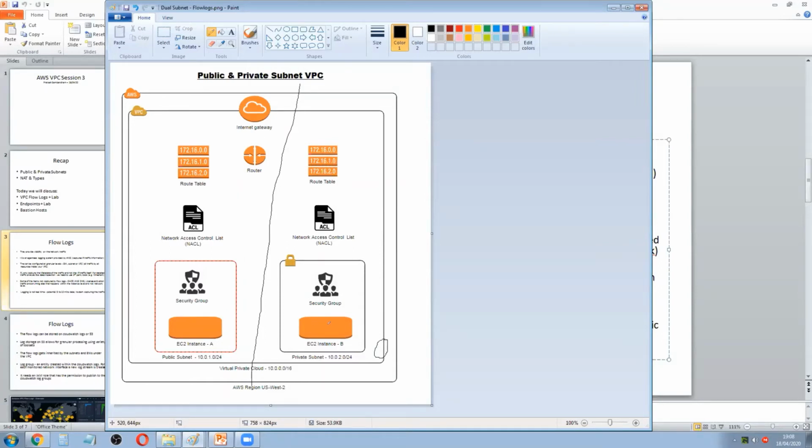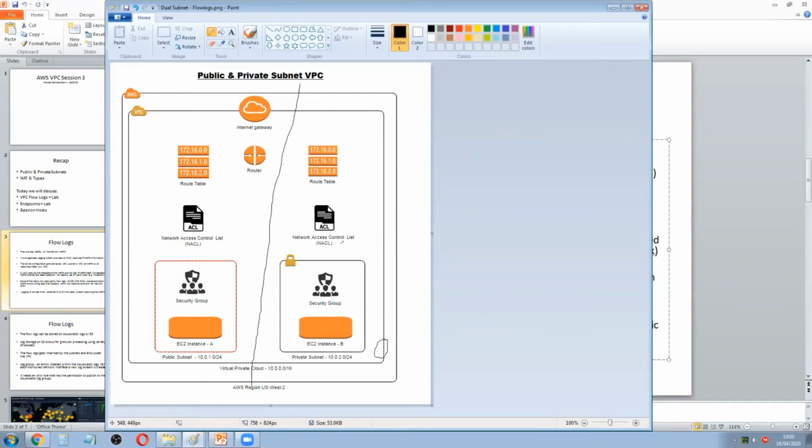If we want to monitor what's going on at a VPC level, then we can enable flow logs at the VPC level. It monitors all network activity across all subnets and all instances within the whole VPC. That's what VPC level Flow Logs monitoring would provide us.